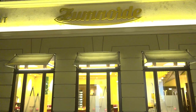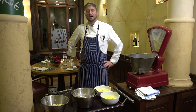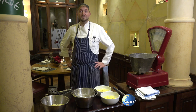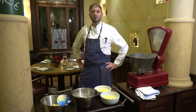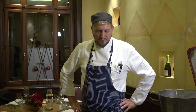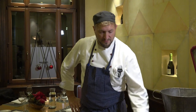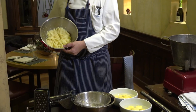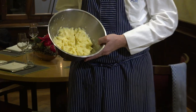I'm Andreas Müller. You are in the restaurant Zum Nord in Erfurt, and we have prepared Thuringian dumplings for you. It's a very simple recipe. You need only potatoes, and potatoes, and potatoes. And we prepare the potatoes in many ways, and we have a dumpling.